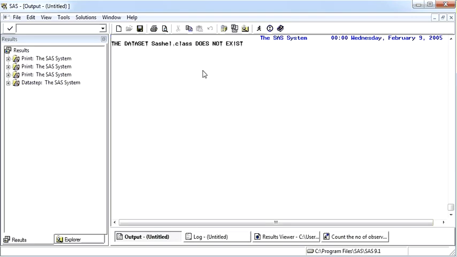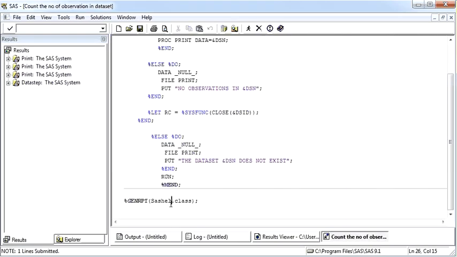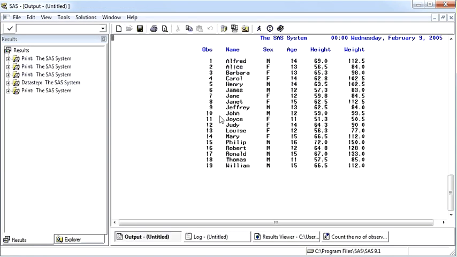So it is directly given that the data set does not exist, because I missed the actual library name. So there we go, we have this data set here. That's why it printed out.